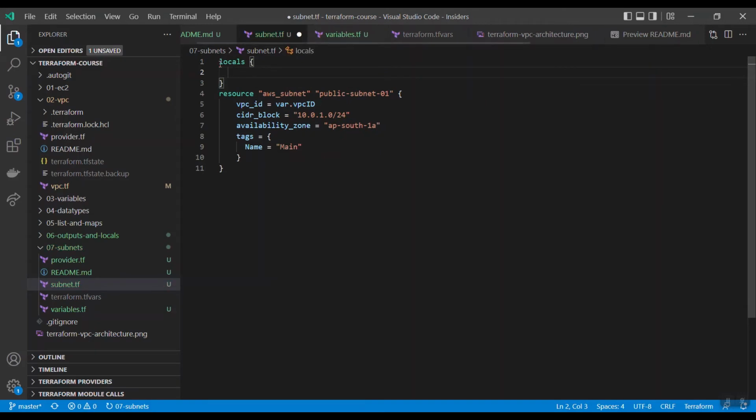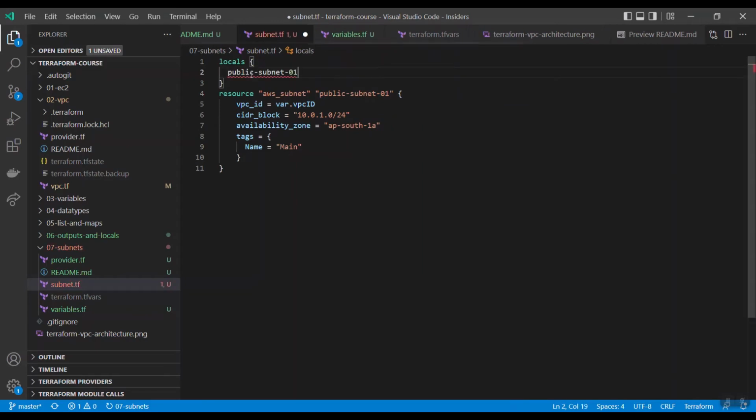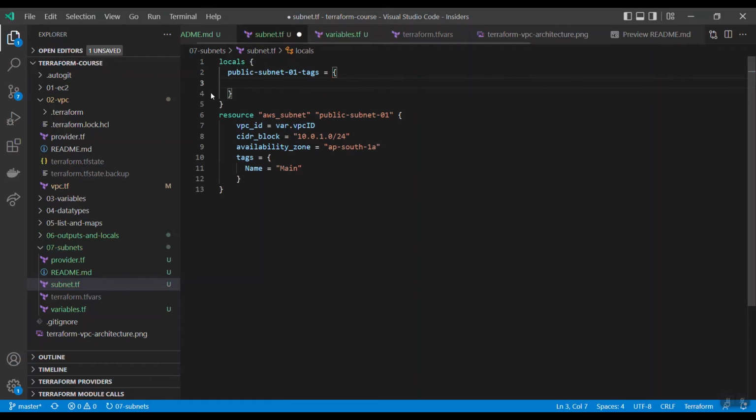Locals, and then I will give public_subnet_01_tags equal to Name. Name is this one. Okay, simply refer to local.public_subnet_01_tags.